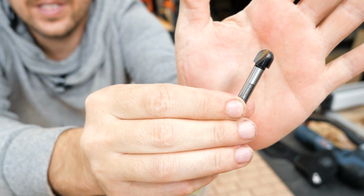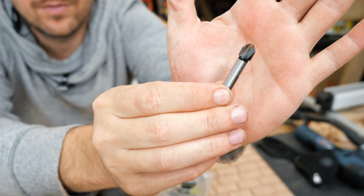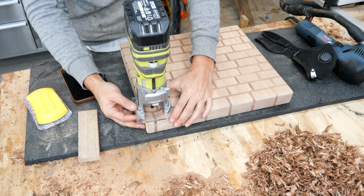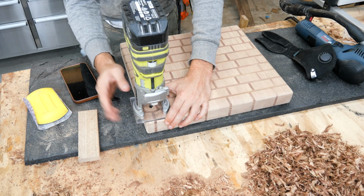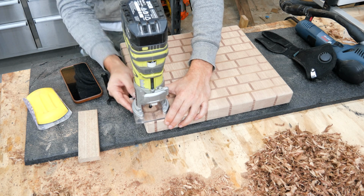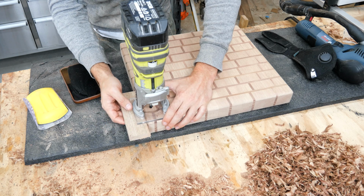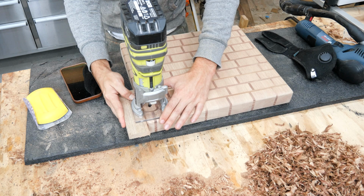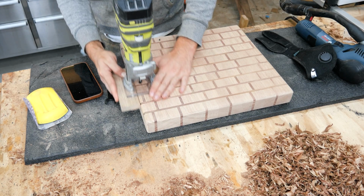Okay, so for that juice groove, I'm using this Torquata juice groove bit, a round-headed bit, which always gives me a perfect juice groove, so it's really nice. To know where the juice groove goes, I'm just setting it up here, and I need a guide. Obviously this router doesn't have a guide. So I'm just going to put a little piece of timber here, and with the timber riding along, I can go all the way around.